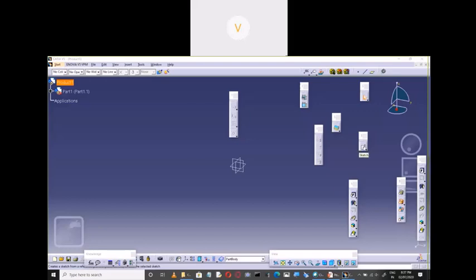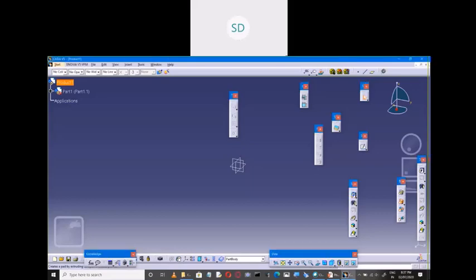We'll click on sketch. You can initially draw the sketch, or you can go for the first feature. Now we'll go for a pad feature. Then you can select the sketch option here. Now we'll go for the pad option.